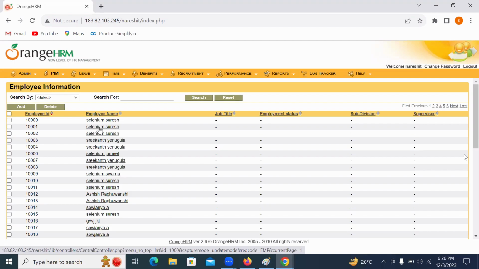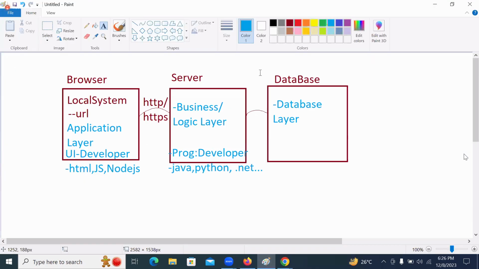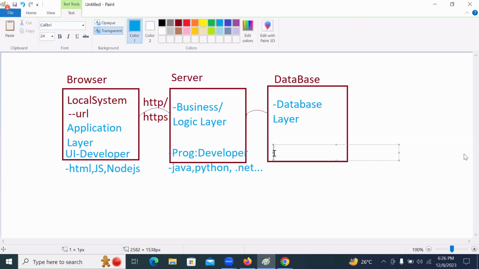To display them here, once I click on the save button, the first name and last name need to be saved in the database. Whatever data we enter needs to be saved in the database.